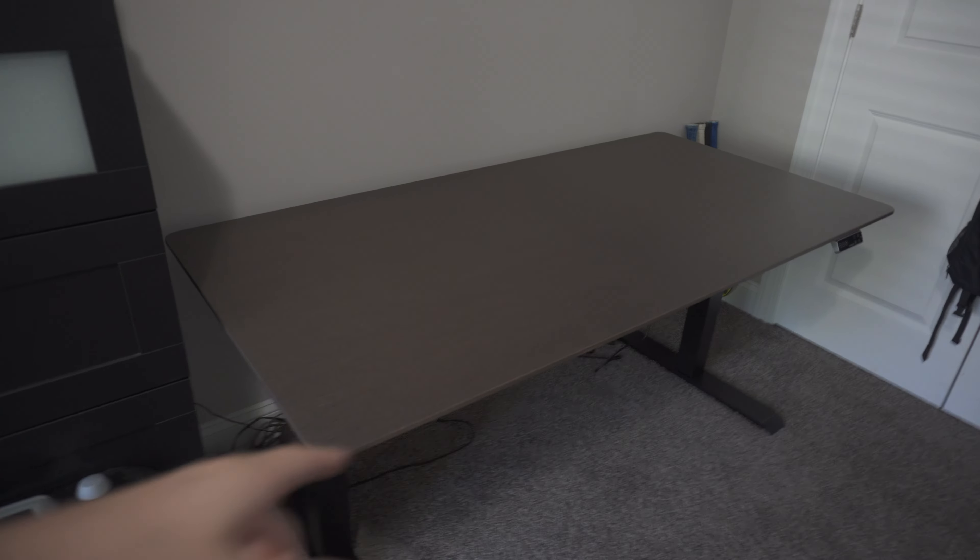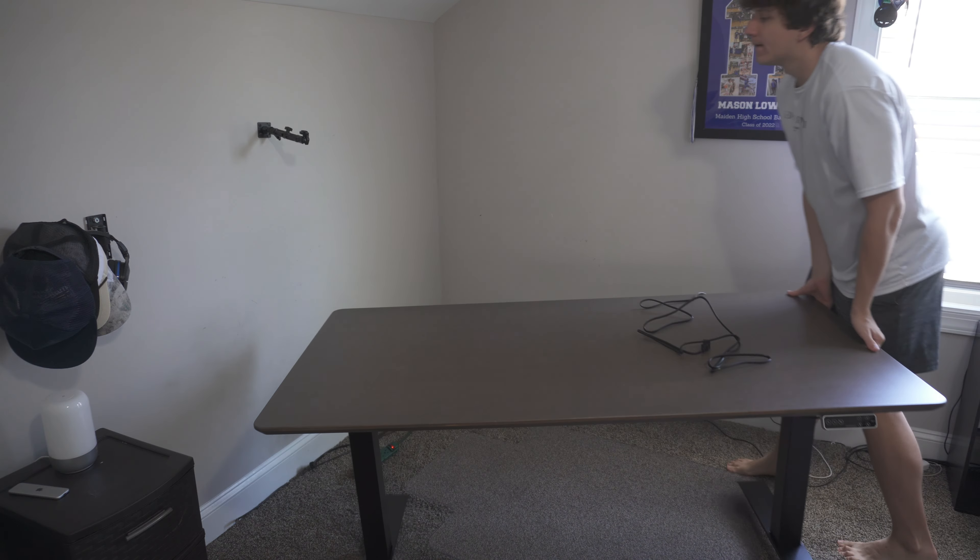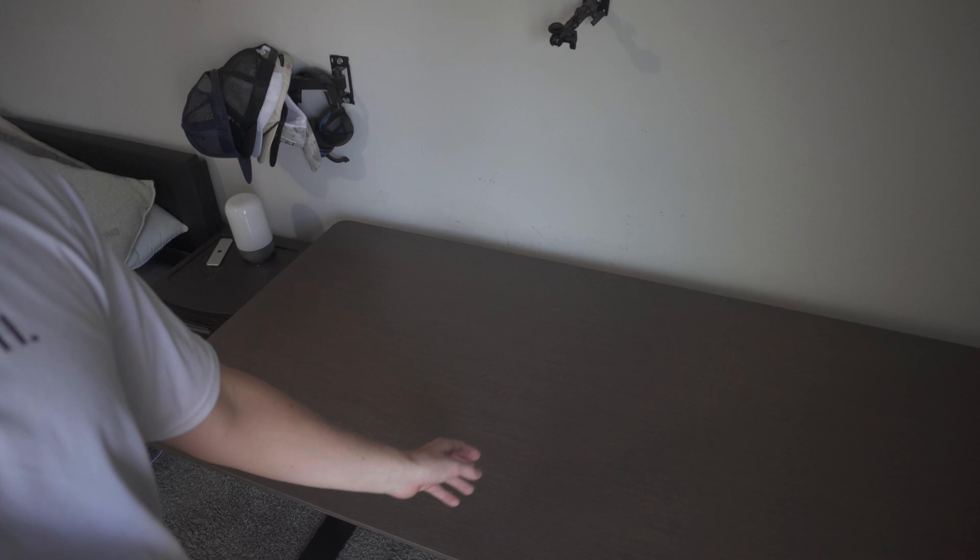We've officially finished building this desk. Now it's time to put it where it belongs. Now I know what some of you may be thinking. I know you're going to ask about the color, and if I'm being completely honest with you, I didn't want it to be this color either. It was completely my fault when I placed the order. I thought I had ordered a different brown color, a different shade of brown, and honestly brown may have not been the best decision anyways. Now after a long consideration, of course Flexispot is a wonderful company when it comes to customer service, and they would have definitely helped me out with it, but I figured since I make setup videos, I have to actually be able to build a setup around pretty much anything.